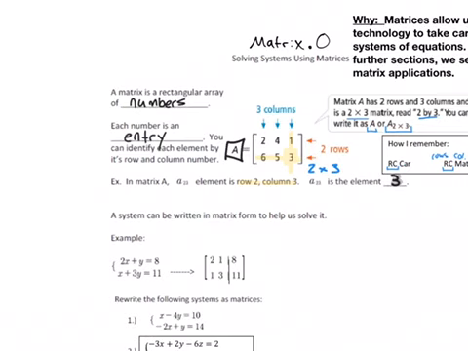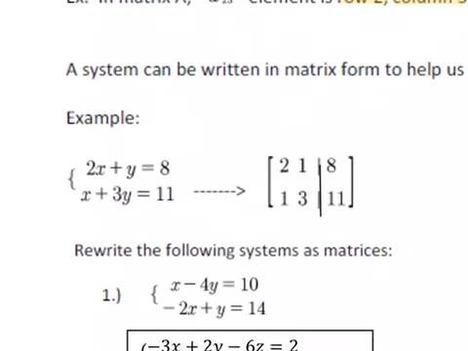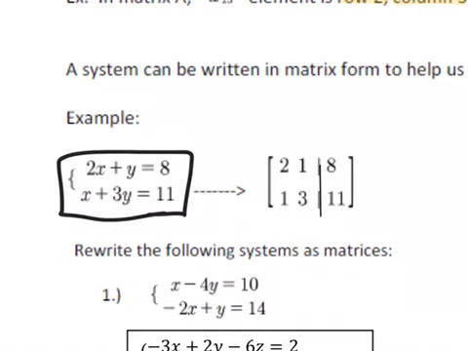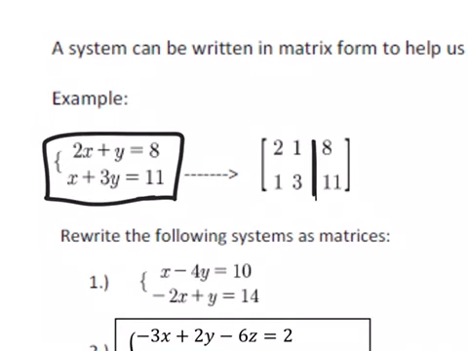Let's get into how we can use matrices to help solve systems. Alright, a system can be written in matrix form to help us solve this. For example, here's a system. Could we solve this with substitution, elimination, even graphing? Sure. However, in this section we're going to focus on using the technology to help do it for us. This matrix shows what this system of equations would look like written as a matrix. One thing that's unique there is that we're going to see this line called an augment line. It's essentially going to represent the equal sign for us.